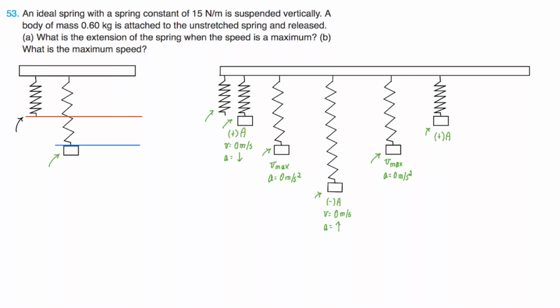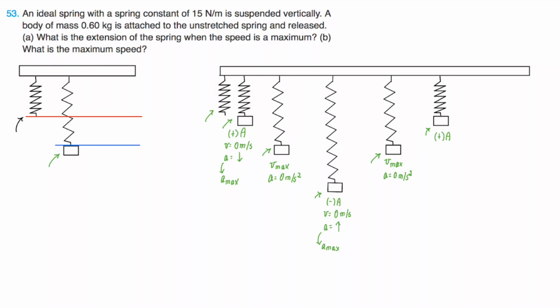So another thing to note is that the magnitude of the spring's acceleration is at a maximum at its positive and negative amplitude. So at its positive amplitude over here, the magnitude of the acceleration is going to be at its largest during the oscillation, and it's directed downwards. And likewise, when it's at its negative amplitude, the magnitude of the acceleration is again going to be at a maximum. However, this time the acceleration is directed upwards. So essentially, the acceleration of this spring is greatest at its two amplitudes. However, the difference between the two amplitudes is that the direction of the acceleration is reversed.